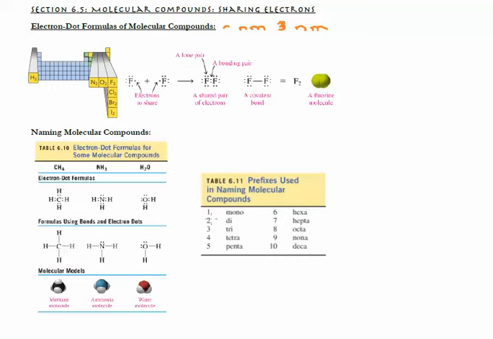So one, if you have one atom, it's mono. Two is di, three is tri, four is tetra, five is penta, six is hexa, seven is hepta, eight is octa, nine is nona, and ten is deca. And so you just put the prefix in front of the atom, and that tells you how many you have.